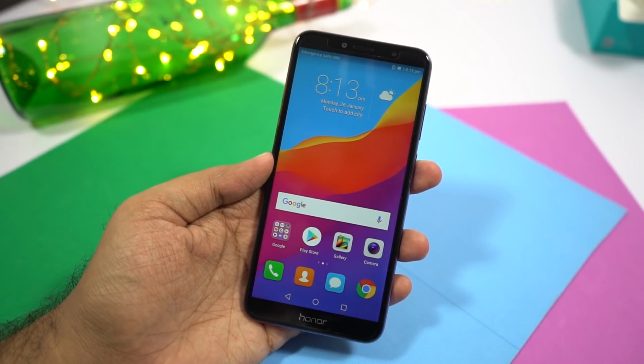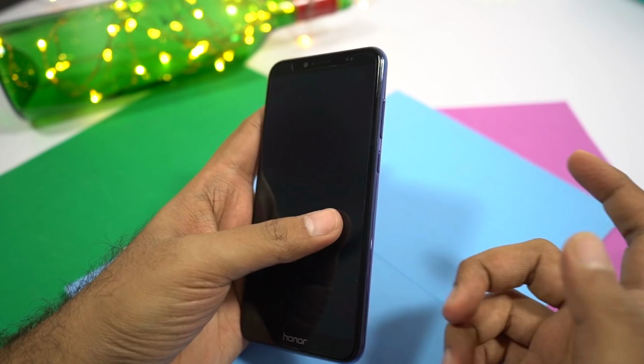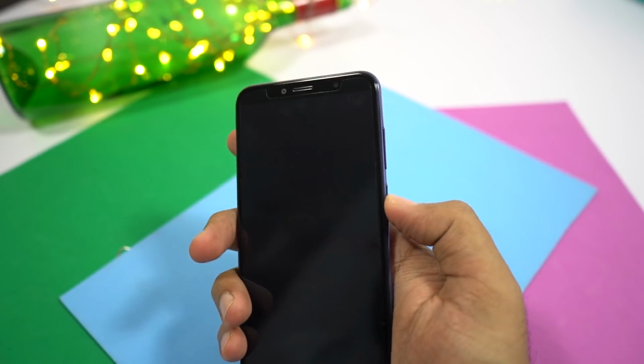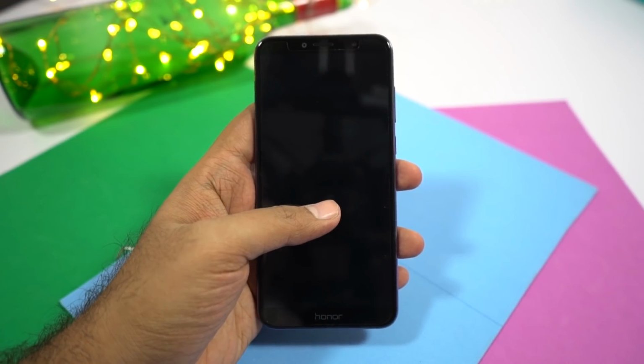So guys, this was a quick unboxing and initial impressions of the Honor 7A. Right now I can't say anything about this phone for certain, but one thing's for sure, these buttons are really bad. It's very hard to tell where they are, and they are slightly hard to press. We might be able to fix this problem with a good case, but that too is not for sure.